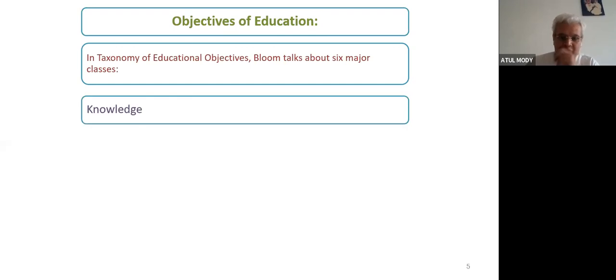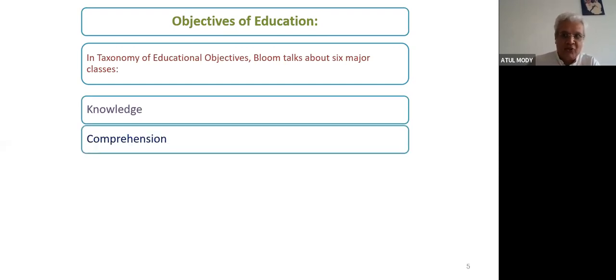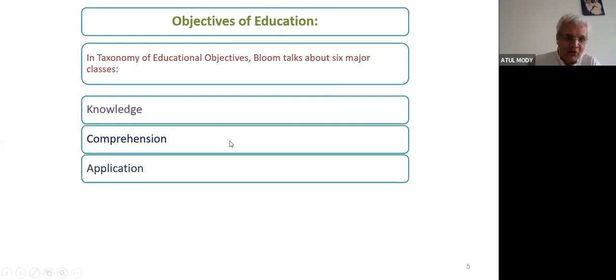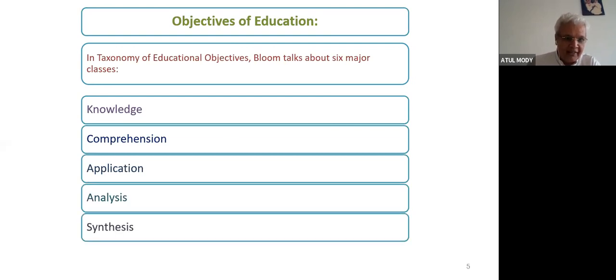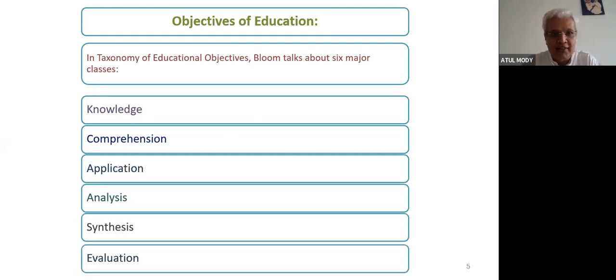Now, these are objectives of education as per Bloom's taxonomy. I know many people would come up and say that, oh, look, the taxonomy has been revised. There are now new things and all. But I am an old man and I would stick to these old ones. That serves my purpose. Now, as Bloom's taxonomy says, the first objective is knowledge. Now, here the word knowledge is not used in the sense we normally use it, but knowledge is used as information.